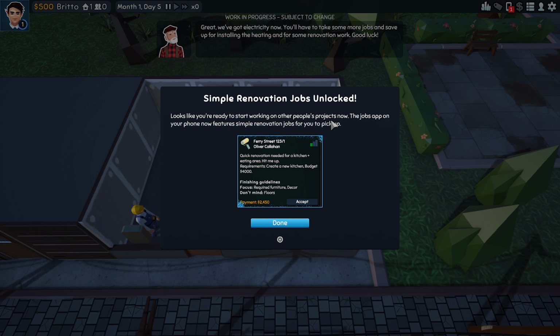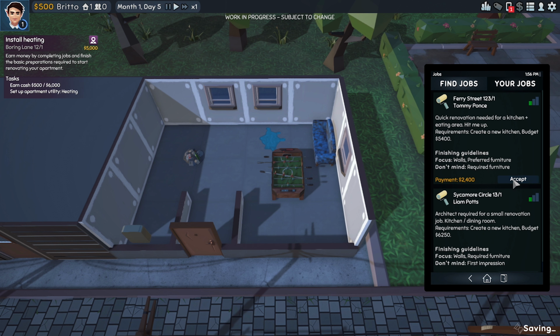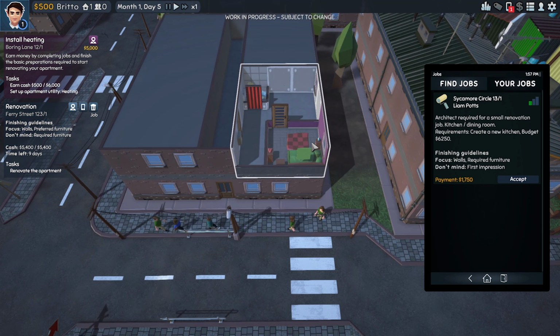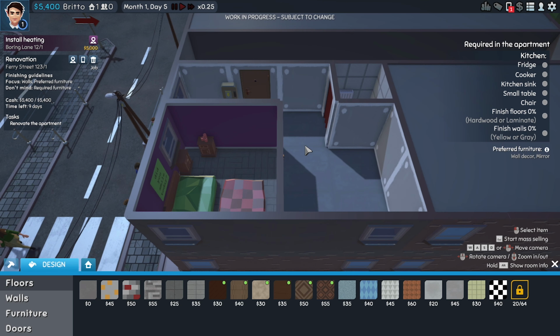So you're ready to start working on other people's projects now. The jobs app on your phone now features simple renovation jobs for you to pick up. Alright, so if we go jobs, we'll accept this one. Kitchen, eating area, hit me up. Yeah, we'll take that one. We'll go here. Begin renovation. When performing renovation jobs, you have to focus on different rating categories to score 5 stars. The decor category might be the trickiest to get right. Rate decor based on the amount of money you spent on the decor items. Every type of room has a separate list of items that affect the score. Check out the room info window and you'll see what types of items are to be taken into consideration.